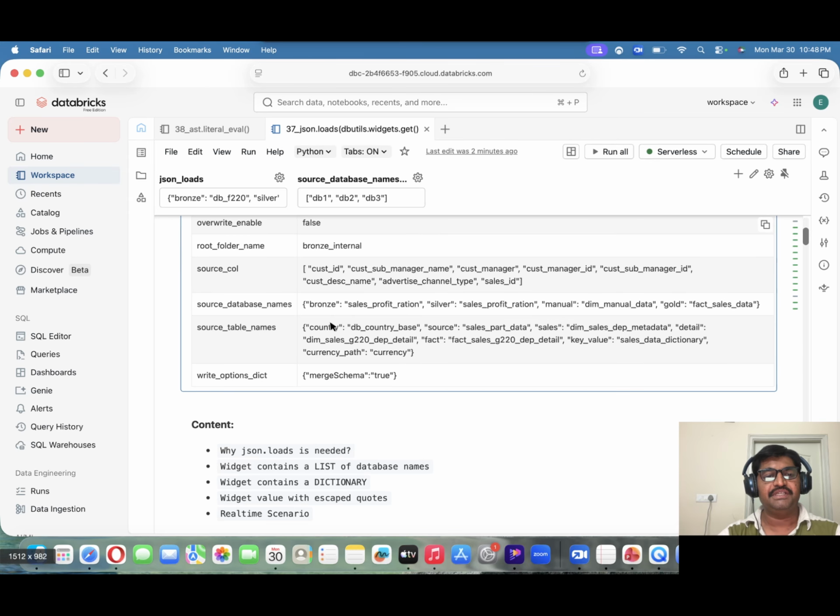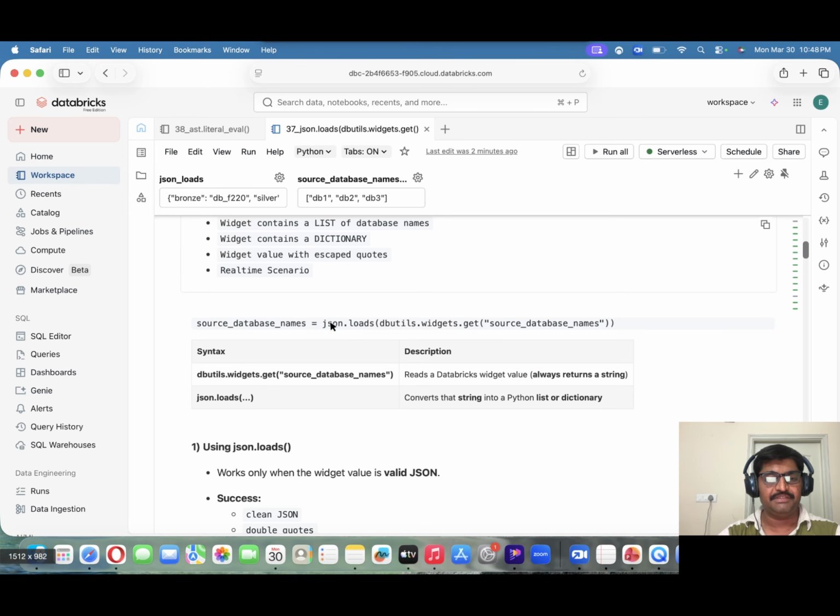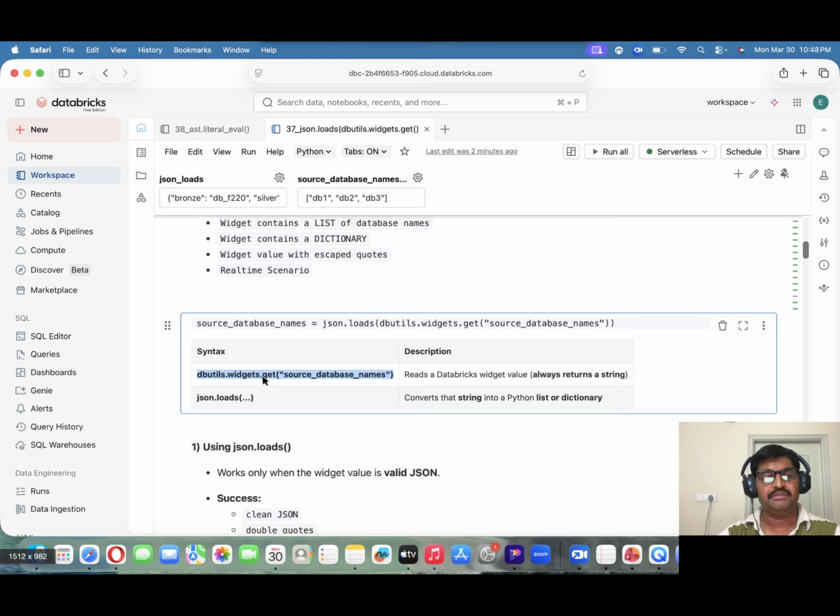Suppose this is our initial widget, dbutils.widgets.get with source_database_names. This is the widget value.